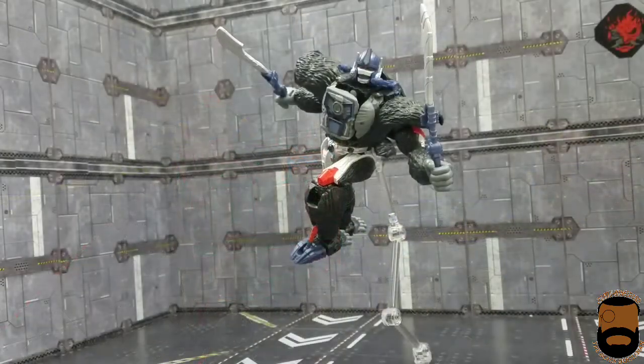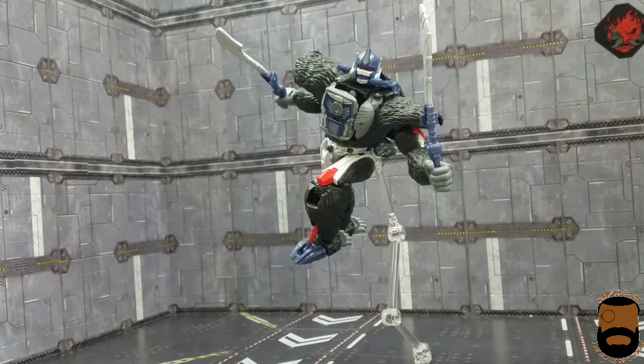Now let's get that final thought out of the way. And yes, in his buttocks, you can plug in a fixed hobby stand. I'm sure you can probably plug in other stands too. But yeah, it totally works. And he looks glorious. The quote Megatron, yes.